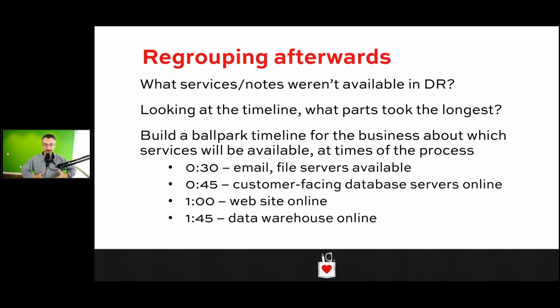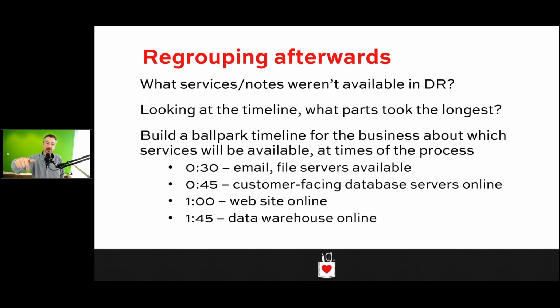The idea being that I want to be able to go back at a period of time and say, all right, 30 minutes into the test, what SQL servers were available? 45 minutes into the test, what SQL servers were available? What parts of going live in DR took us the longest? What were the things that were broken for the longest period of time that maybe if we put a little thought into, we wouldn't have to have this long of an outage next time?